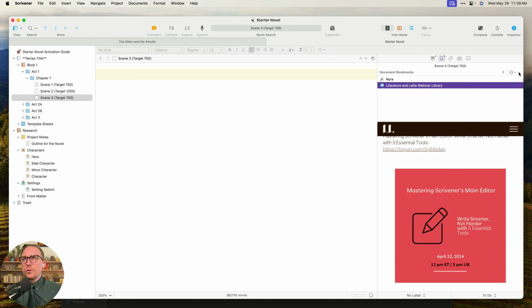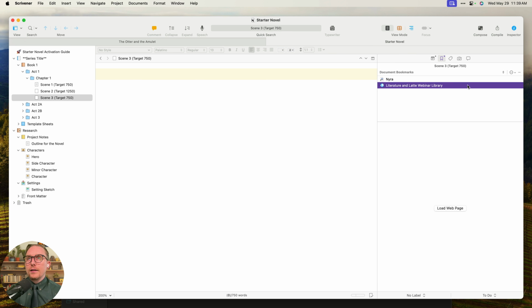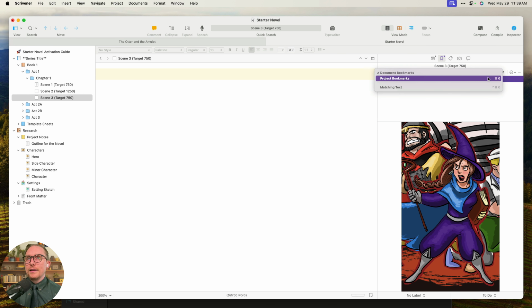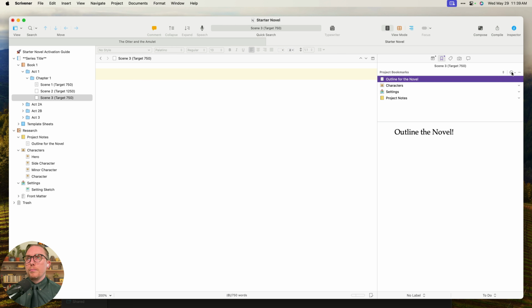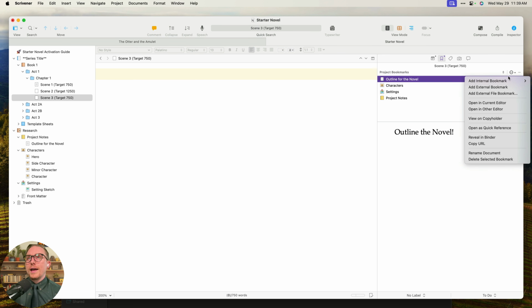Okay, and it's also worth noting that if I want to delete something, I can also do it here in the toolbar here, just by selecting that button and clicking the minus button there and delete that. And that's true for both of those. And I can also access that contextual menu right here. Internal bookmarks, you can see I can navigate anywhere in my project here as well and add anything that's already in the project. Okay. Boom.